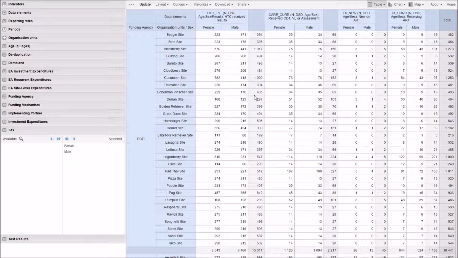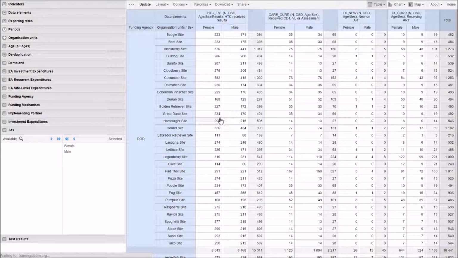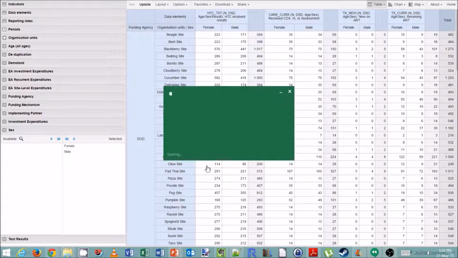Now I'd like to actually take this data out of Datum. In order to do that, I can download this information to my local computer. I click on the download button and it will give me a couple different options. So for starters, I'm going to download this just as Microsoft Excel. When we open that up in Excel, we'll see what the table looks like.